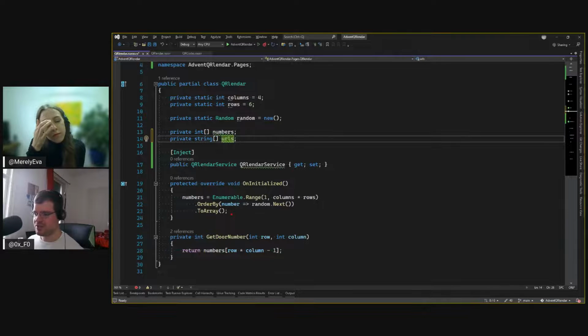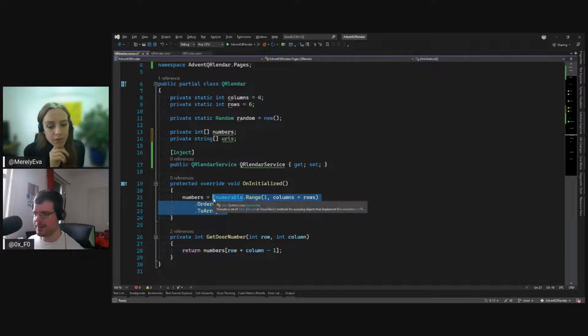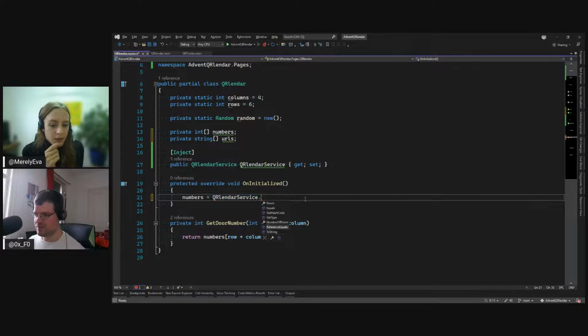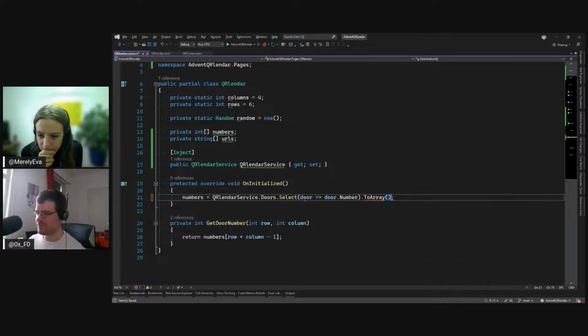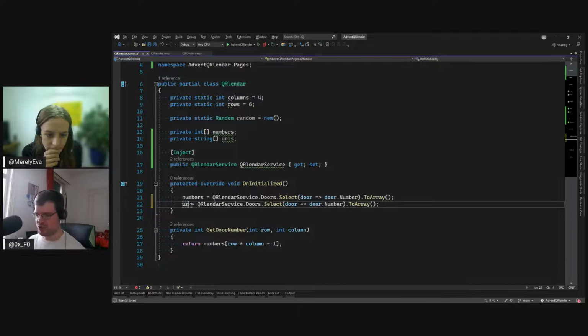We initialize the numbers by grabbing the QRlendar service, getting all the doors, and selecting, since the door is a combination of a number and a URL, only the number of the door. So let's get the number here. And it's an array, so let's make it an array. And I duplicate this line. For the URLs, we just change to URL and select the URL. Now we have two collections, the numbers and the URLs.